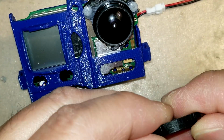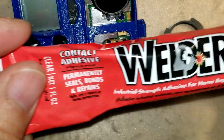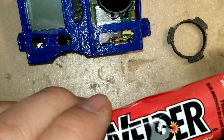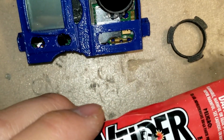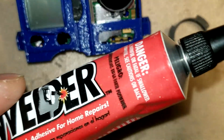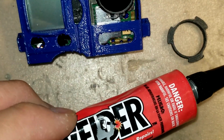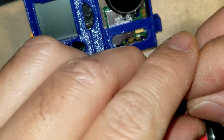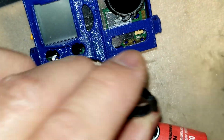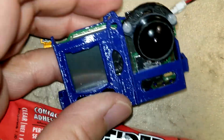And I'm going to use this welder glue, and I like this stuff because it's kind of like rubber cement when it dries, so it's semi-permanent. In other words, it's pretty strong, and when you use it on foam, it's permanent. But you can still cut through it with a knife. It's not easy, but you can cut through it with a knife. And if I ever have to remove this, I'm hoping that I could just take these side snips and go in from the side and then peel it off. So hopefully I won't ever have to do that, but just in case.